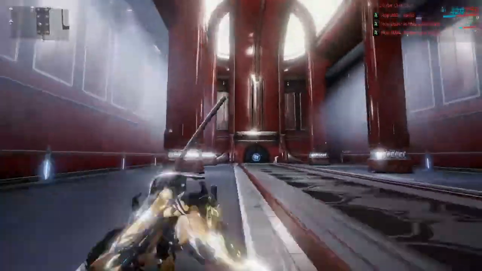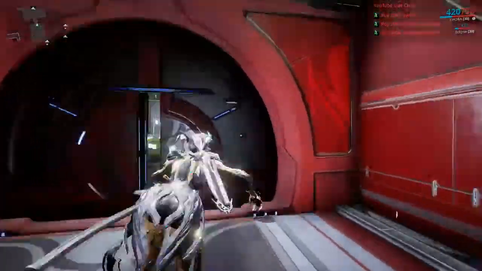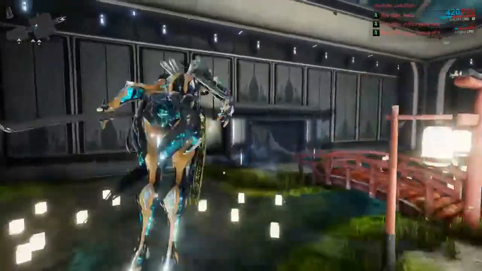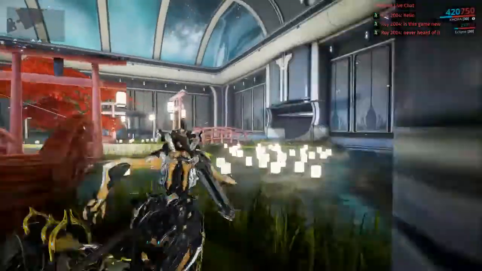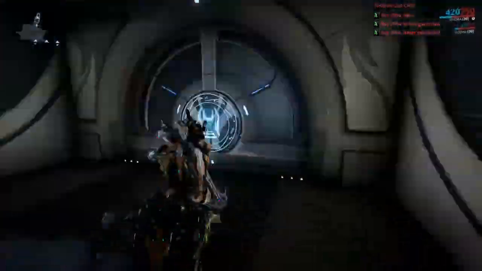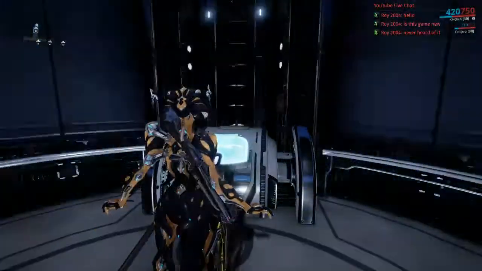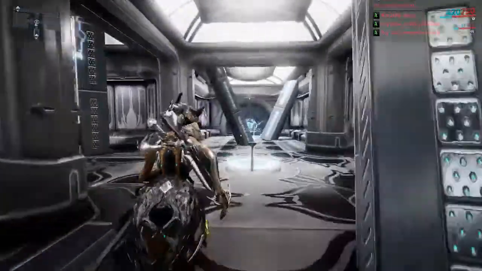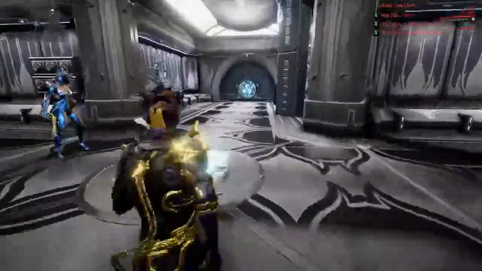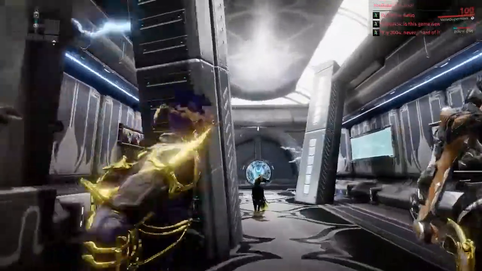And then here's this red room that immediately makes me think of the Rubedo plated skin for Rhino. Sorry, I'm so sick. Up the elevator we have the power floor, which turned out really cool. I'm gonna run around as my operator. So in here is the power floor, which has a whole bunch of electricity everywhere.